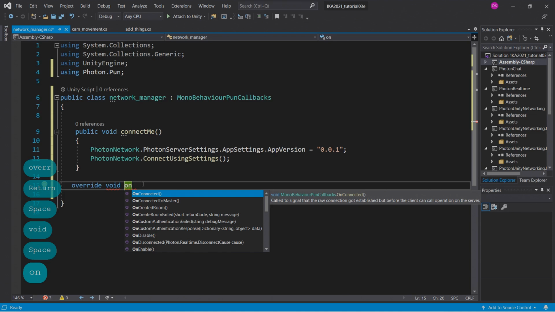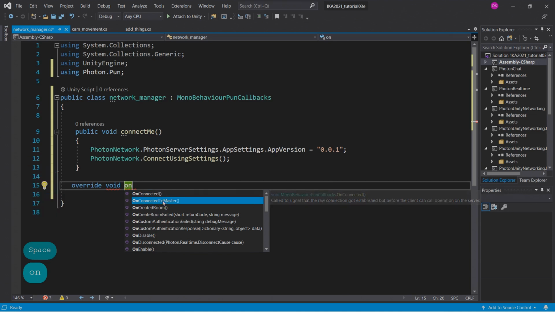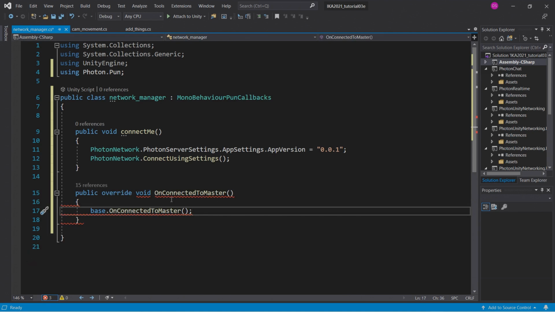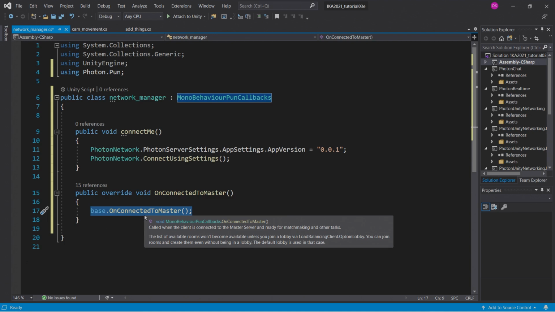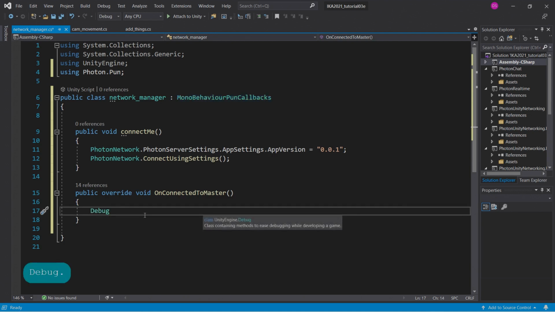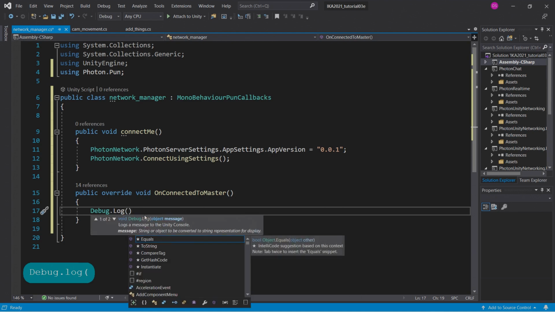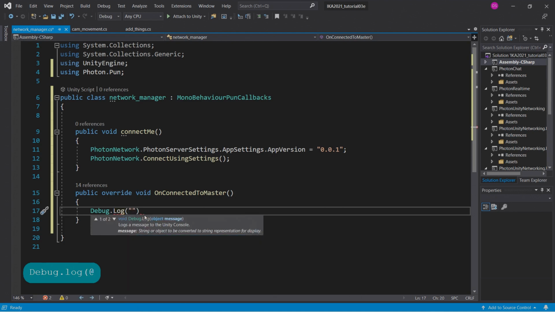Okay, override void OnConnectedToMaster. So that's going to be our first response from the server. And in order to get a grip on what's going on here, we're going to be using Debug.Log to tell us what's going on.